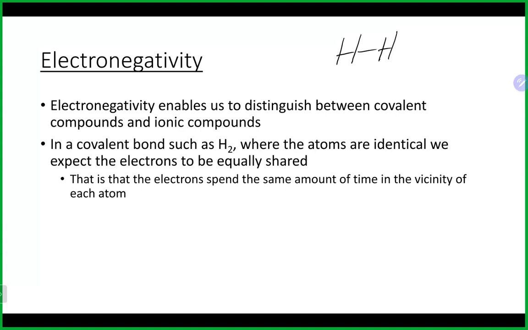Kind of like tug of war, right? If somebody pulls the rope on each end equally, the little flag in the middle is not going to go anywhere. It's just going to be stuck there. So if you take a look at this red smear or whatever I'm drawing up here, that is the electron density. We're going to have kind of equal sharing of electrons, and when we have equal sharing of electrons, that is what is known as a nonpolar covalent bond.